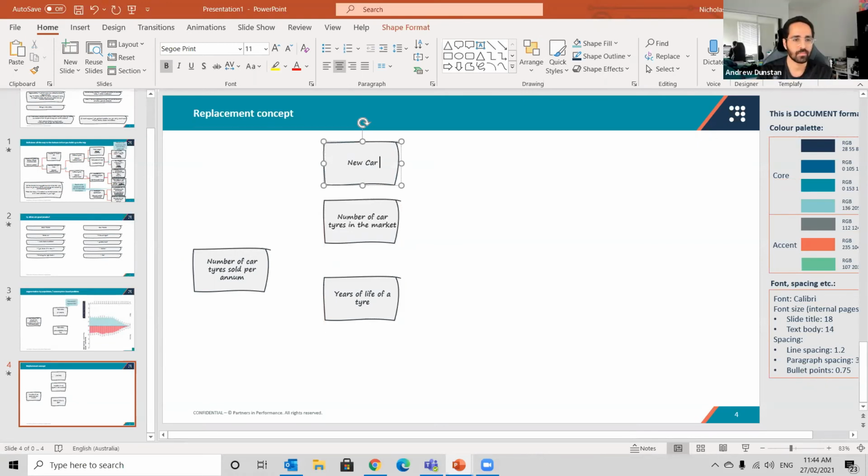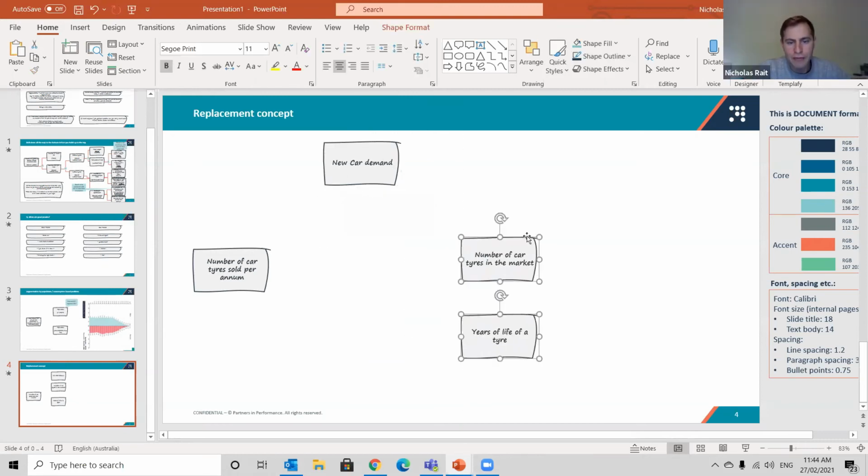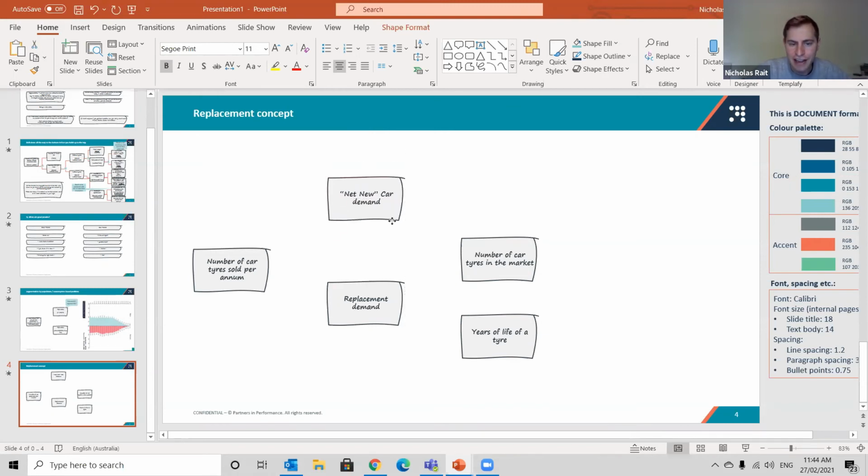New car demand. So there's actually that sort of branch that needs to come in, that level up, where you've got replacement demand. And this is like what I'd sort of say is net new as well, because you could replace a worn out car and effectively you're replacing 4 old tyres, but it's about the overall incremental fleet size that exists out in the country has expanded, right?